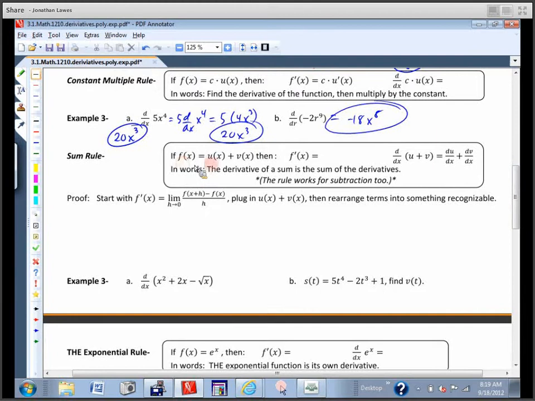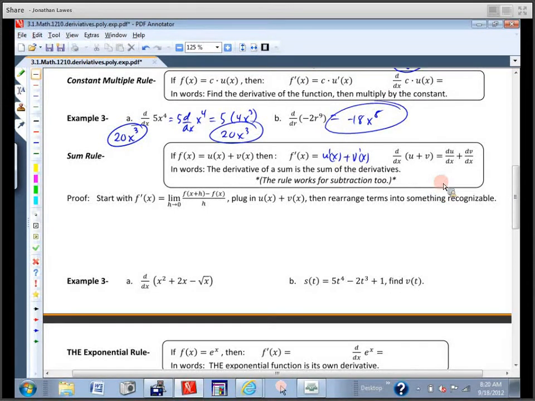Okay. All right, so then there's something called the sum and difference rule. Every one of the derivatives that we've been finding so far with these rules has just one term. Well, if we have more than one term, whether we're adding or subtracting doesn't make any difference. You can find the derivative of each piece. So if we have f of x equals u of x plus v of x, then the derivative of f would be u prime of x plus v prime of x. Or if we did it in differential notation, the derivative with respect to x of u plus v would be du dx, the derivative of u with respect to x, plus the derivative of v with respect to x.